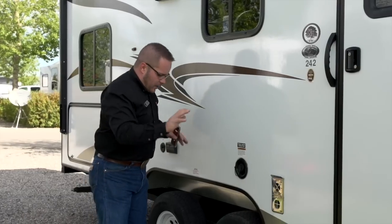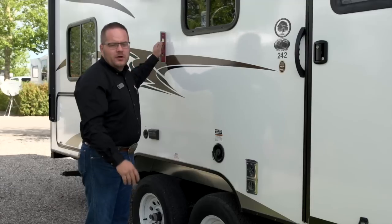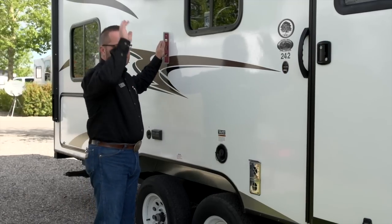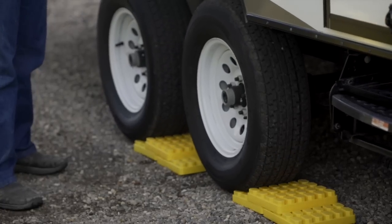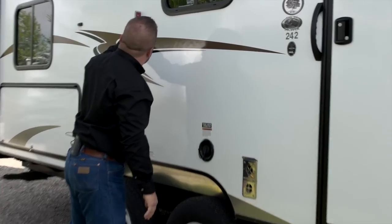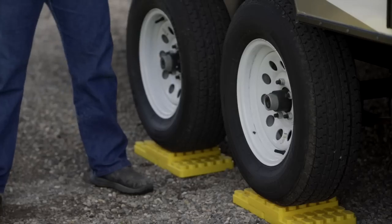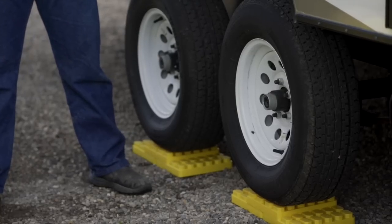Now, once we have our pyramids built in front of each wheel, we're going to check for level and we're going to get our driver to pull ahead. There! We're going to double check our measurement and bang on once again using our Traveler's Choice leveling blocks.